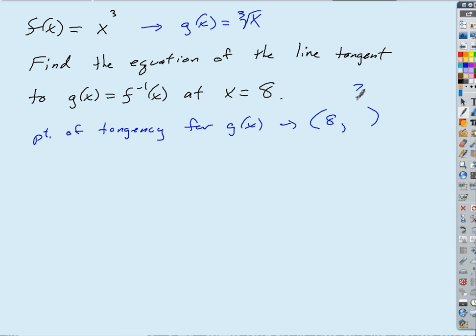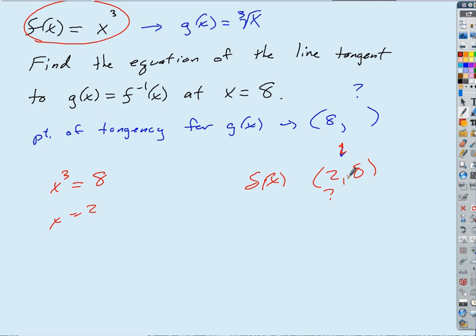Okay, good. That means that for the original function, for f of x, that 8 would have to be the output, and I'd be finding the input, right? Because they have to go together. That's the definition of inverses. Inverses transpose domain and range, right? So we could go up to our original function and say, okay, well, if the output is 8, we just get the equation x cubed equals 8, which we could solve. What do we get? 2.